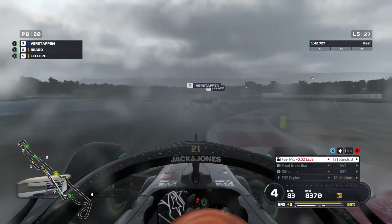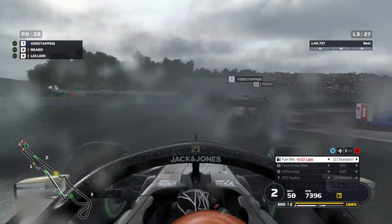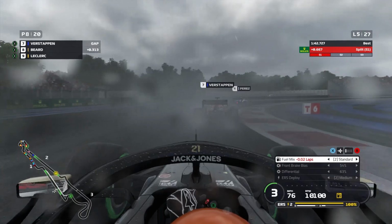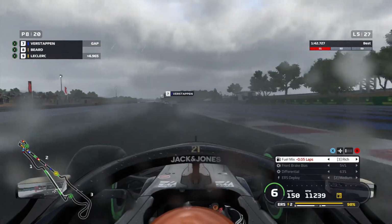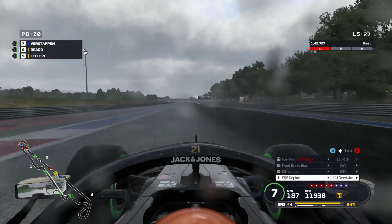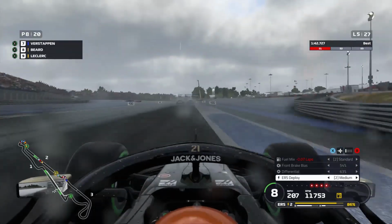But you can see him and Perez, though, would be having quite a squabble here. Perez would slip by, and it was really one of those things where if they were side by side, we could make quite a lot of gains. As soon as they slotted back into formation here, we would unfortunately be dropping quite a bit of time as we tried to stick close to them out onto the back straightaway here, losing a lot of time, having a huge tank stop here. 7th gear we fishtail down the Mistral straight here, and yeah, really does go to show just how tricky these conditions were in the early stages of this Grand Prix though.